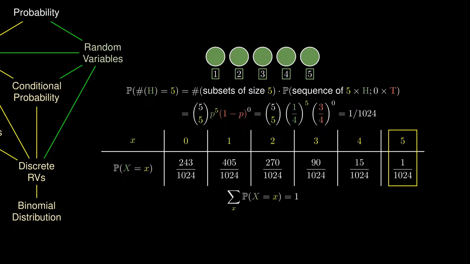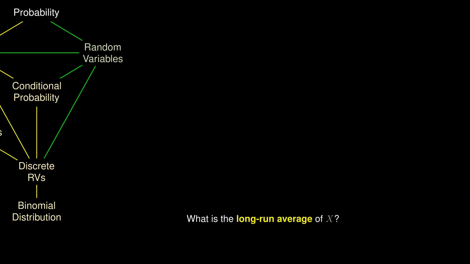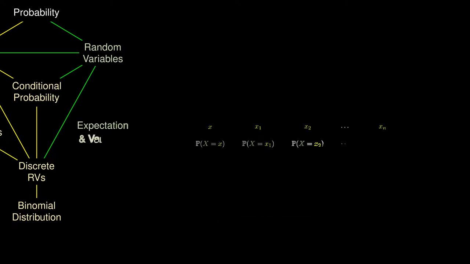But a more interesting question to ask is, if we repeat this experiment many times, what is the average number of hits? This is known as the expectation of the random variable, and it's counted by multiplying each outcome by its probability and adding them all up. This can be conveyed concisely using summation notation.